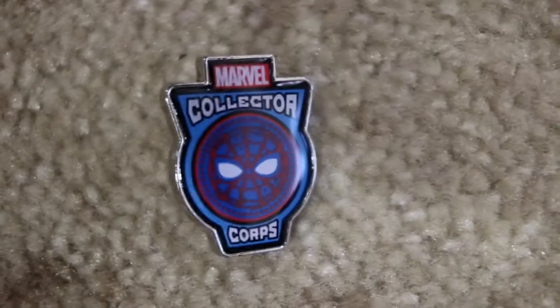Cool. And then here's the pin. Just leave it down. I had it on the light color. Okay, well that's the pin. It's a cool pin. Okay, in two months, the August box, because it's every other month, is going to be the Avengers. I'm excited because look, there's Vision.